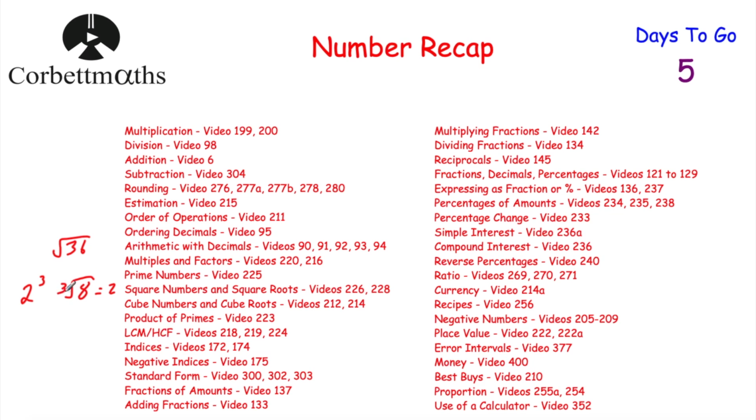Indices: make sure you know how to work out your squares and your cubes, and powers like 4 to the power 5 and so on. Make sure you know the laws of indices, and we'll come back to that in the algebra video. Make sure you know your negative indices.